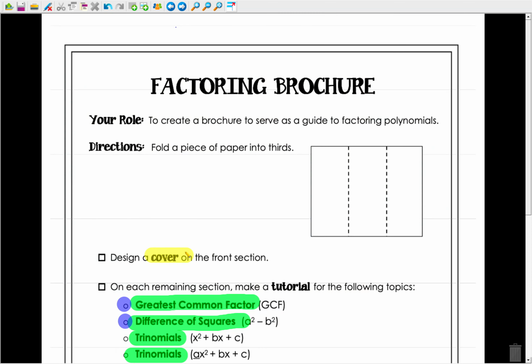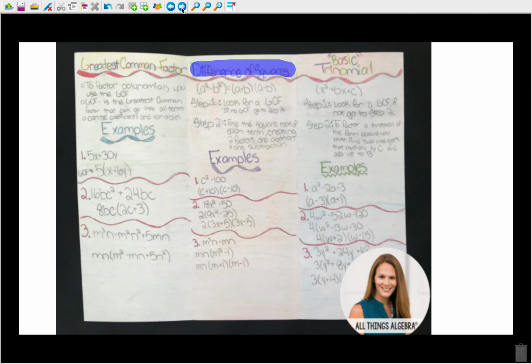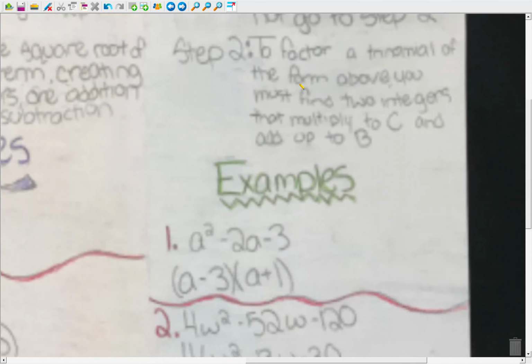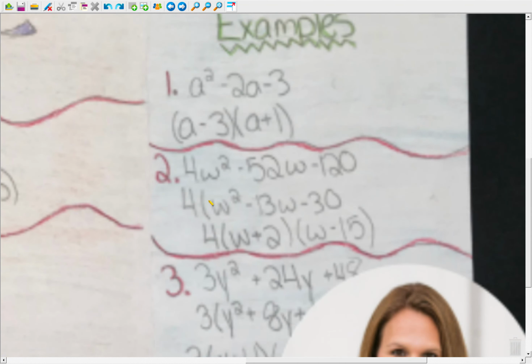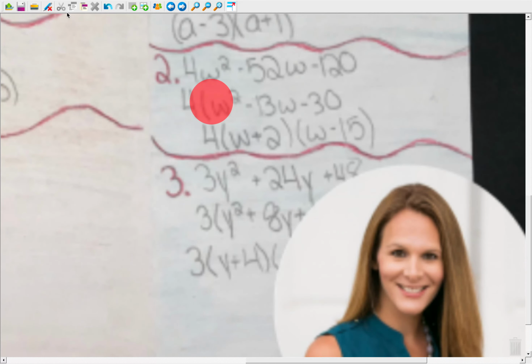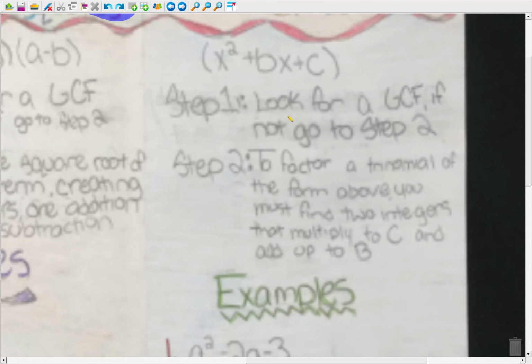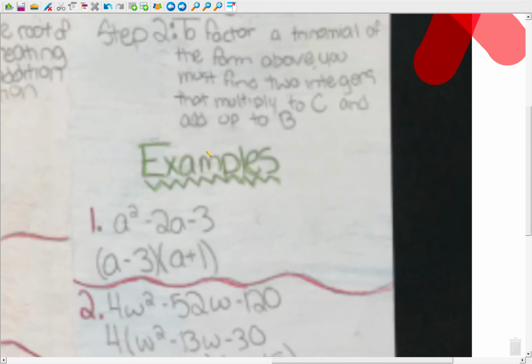Now, the next one says trinomials. This is where I'm talking about a basic trinomial where the value of your A is 1. Let me show you what I'm talking about. Look here. See how the value of my A is a 1? There's an invisible 1 right there. And then right here, when you get down to this one, the value of the A was 1. When your value of your A is 1, we call that just a basic trinomial. And if you recall, that was when we just had to do the X puzzle. And after you did the X puzzle, you get those numbers and write them down in parentheses.